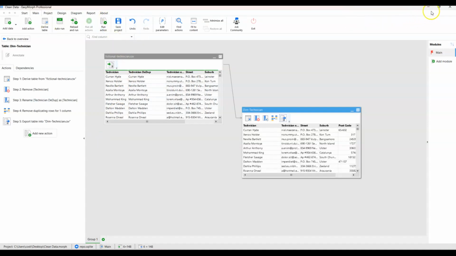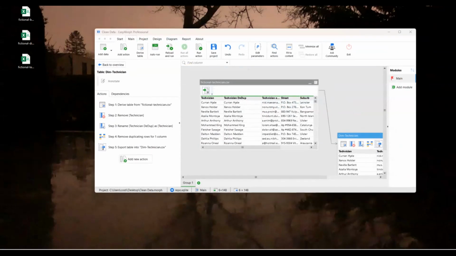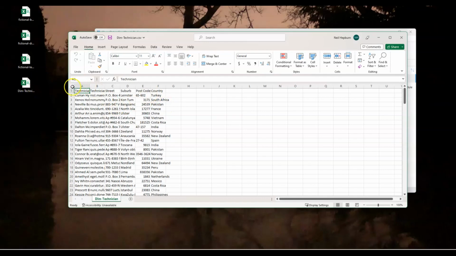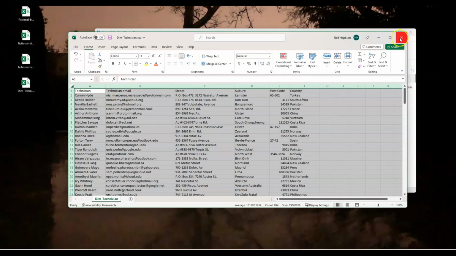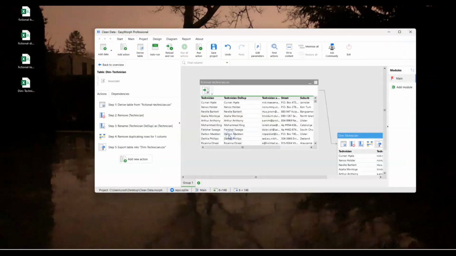The file has appeared, it's on the other part of my desktop here. And so we can just quickly tell, yep, this is the new output, looks good. And we're good to move on to cleaning the dim business.